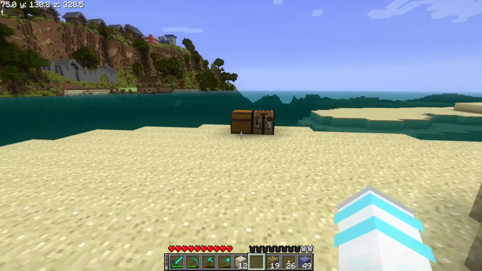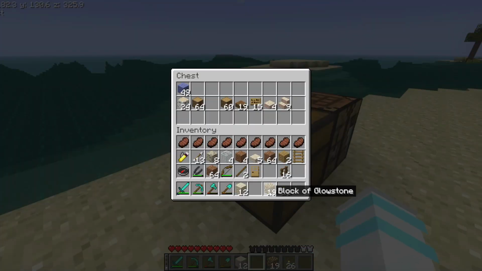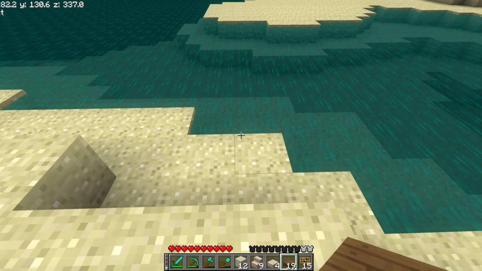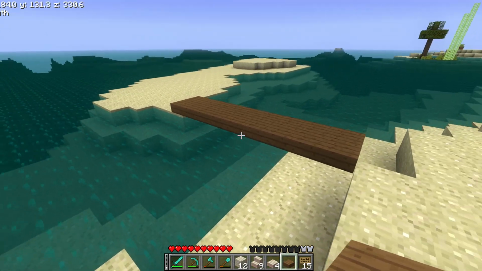All right, even though we are finished building the actual beach house, I'm actually not done yet. There is still one last thing I would like to do. I want to build a bridge right here. I thought I would have enough to do a bit of a curve on the bridge, but we don't.